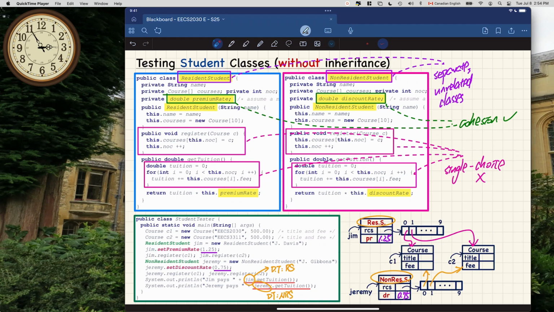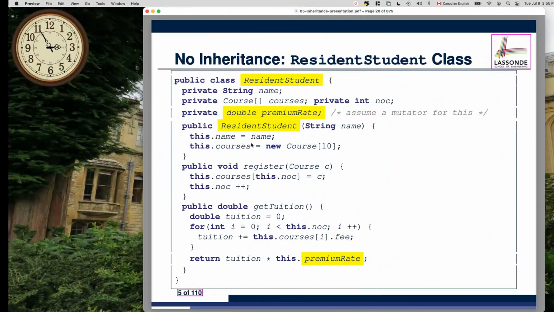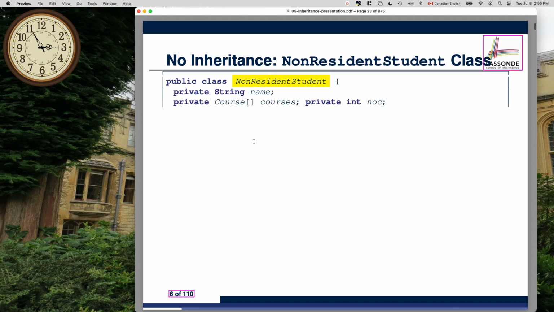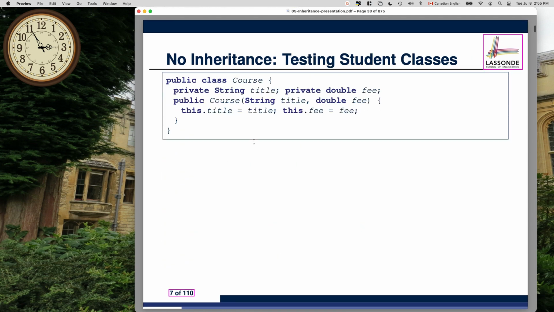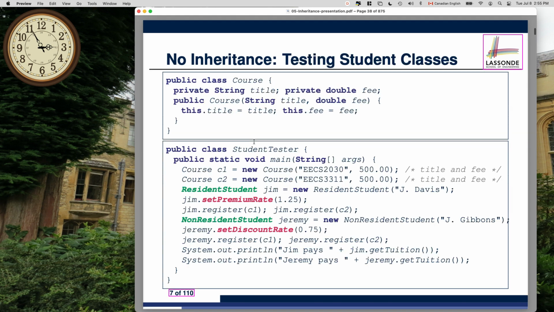Any questions? Let me see if there's another one I want to show to you guys. Let me just talk about one thing as well. If you look at the slides, over here, we have non-resident student. We just spoke about it. And that's the test case I just went over with you. So please trace it and make sure you know exactly what's going on at runtime.